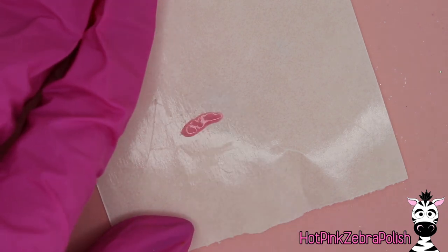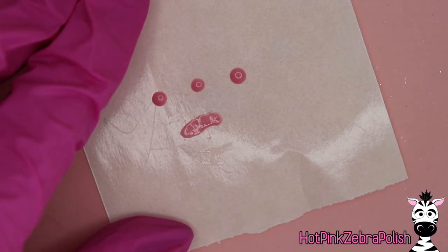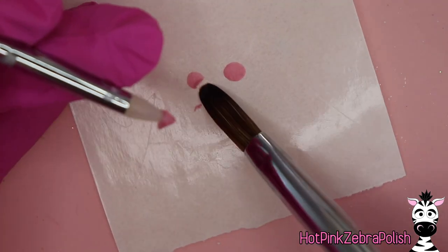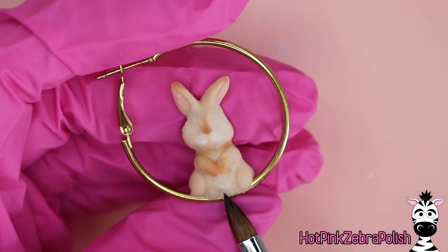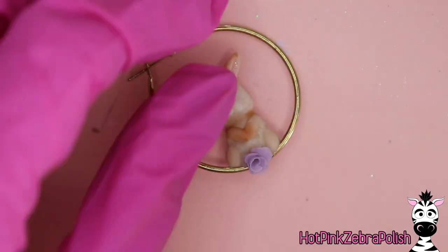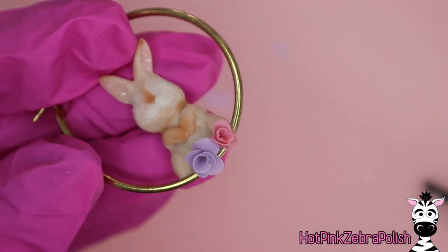After your first flower is done, set that to the side. If you have more than one cone-shaped silicone tool, get them out and make two flowers at a time — it goes so much faster and easier. Repeat the process for each color. I'm going to do three different colors: a pink, a teal, and a purple. I'll make two teal, one pink, and one purple. The reason I went with teal as the double color is because the teal is the furthest color from the pink in my bunny's ears, so the contrast is nice. For whatever color goes in the center directly in front of the bunny, you want that one to be the biggest — that's going to be my purple with three rows of petals. Then the smaller flowers go next to that middle one, because you're going to add petals around the outside ones that tuck in and around the purple flower, and if they were already fully in place the flowers may not nest as well.